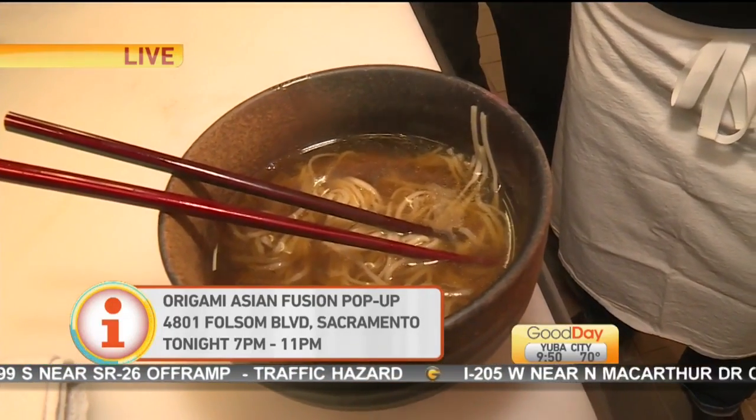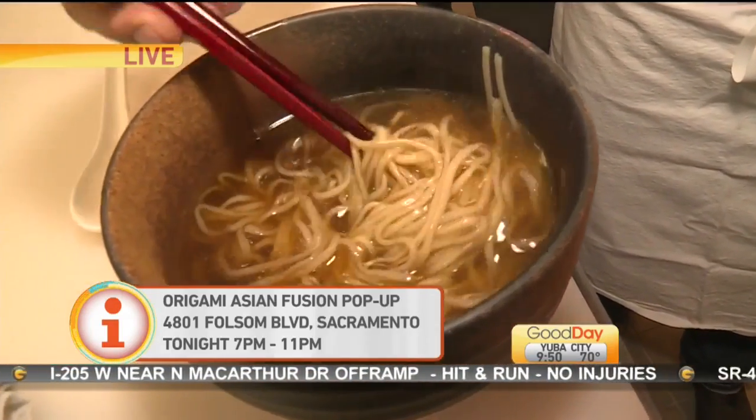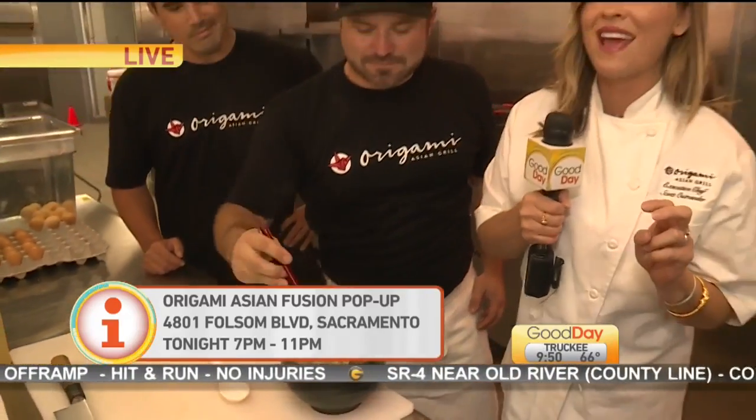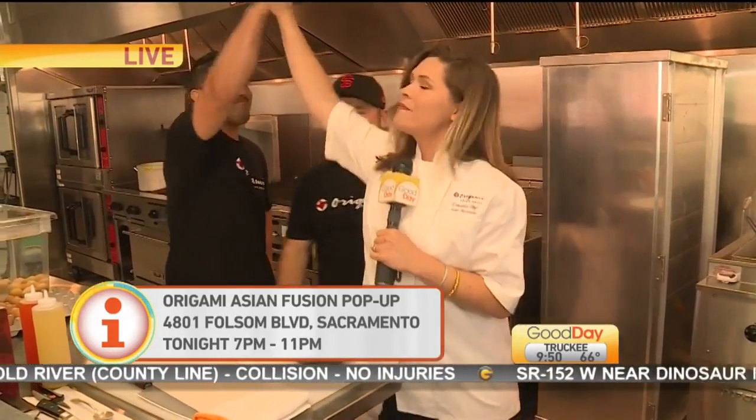Tonight 7 to 11, it is the pop-up. You will be able to bring your food just outside on the fabulous little patios they have set up. Look at those gorgeous noodles — I can't wait to sample one of the eggs. Again, June 28th is the grand opening. I am so impressed with you guys — high fives all around. Paul, love it. Back to you guys. It is a Food Friday! Thanks, Bethany.